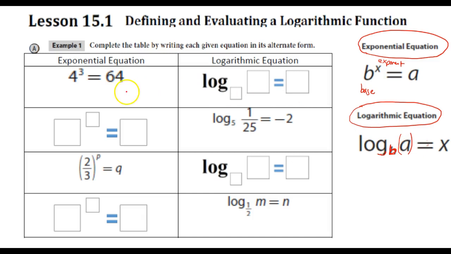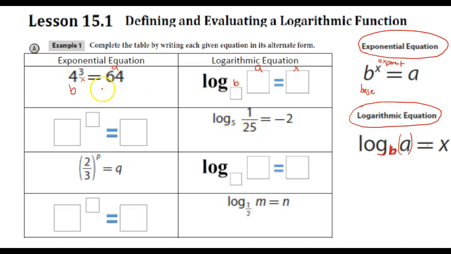So we're going to take some time to write things from exponential to logarithmic and back again. Here I'm going to identify my base, my exponent, and my a value. What this is going to help me do is write this in logarithmic form. So here is my base, b, my a value, and my x.